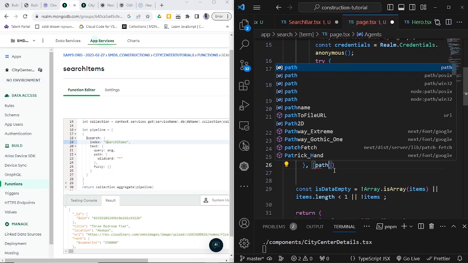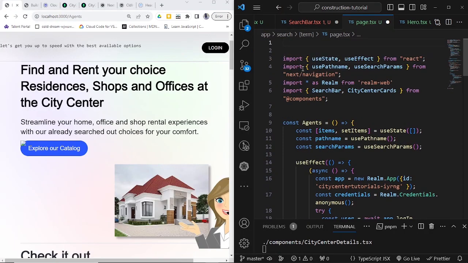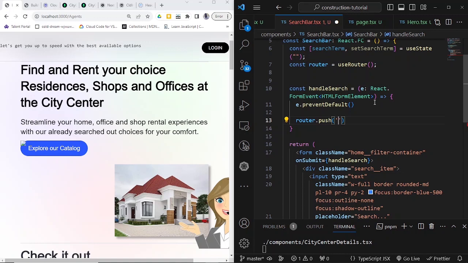The dependency, we will now bring in our path name and the search params as part of the dependencies. Okay. And then since we are using our use state, it is going to be a client side component.